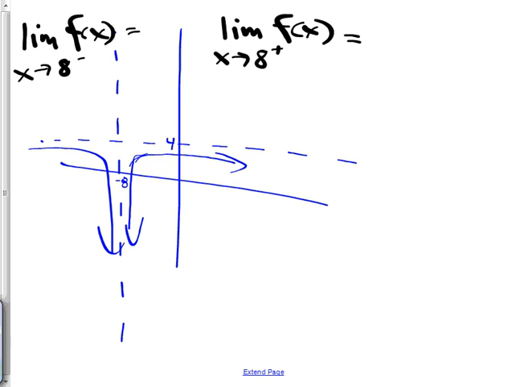Here's what you should have said. The limit of this function as x approaches -8 from the negatives means I was over here in the negatives walking around, and then all of a sudden I was forced to get closer and closer to -8. I'd get sucked into this track, and then I'd go around the corner, and I'd head down to negative infinity. Raise your hand if you had that one correct. Okay, good. And then if I'm approaching -8 from the right side, it means I was over here in the positive numbers, and I was all of a sudden sucked into the vortex, and I'd head down to also negative infinity. Raise your hand if you had that one right. Okay, good. I think you're getting it.